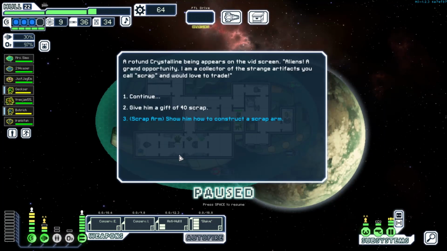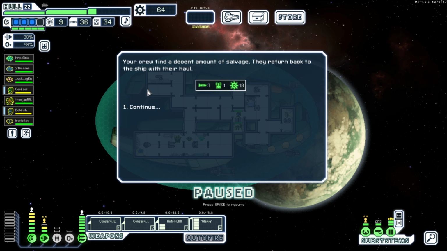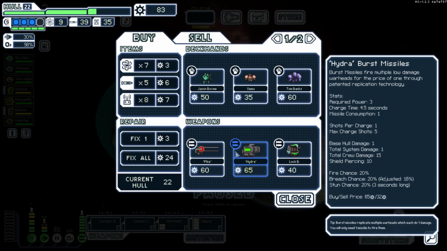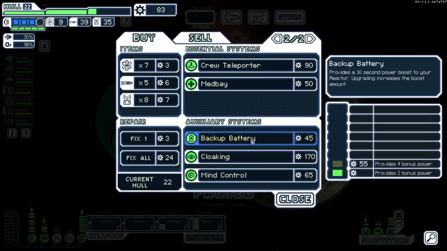What a terrible run. Show him how to construct a scrap arm. We get a crystal burst weapon. Pike beam, Hydra burst missile, up to 5 shots for 1 missile, but 3 power. Lockdown bomb. Cloaking, backup battery, and mind control, but no hacking.